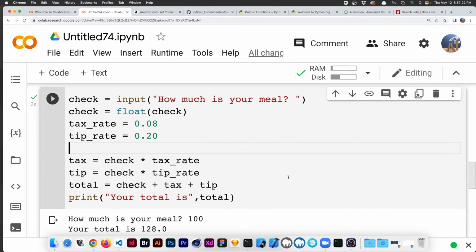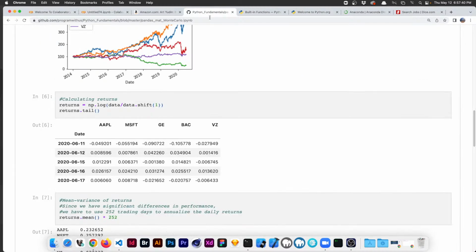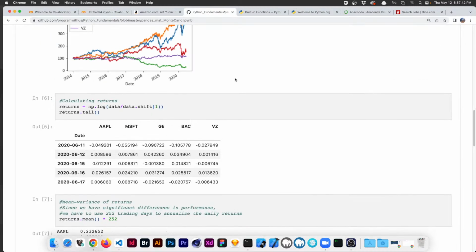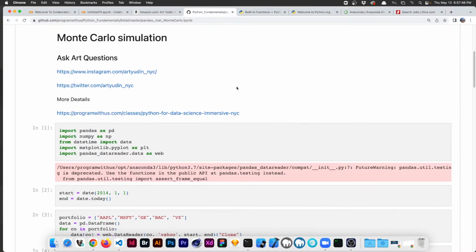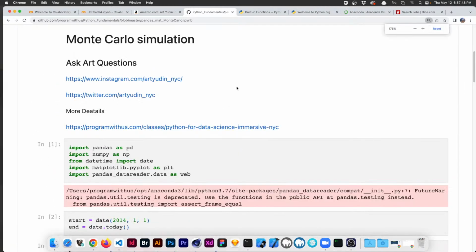We teach these major fundamentals. They're not that difficult, but they're very important. We're trying to build a foundation, so then it will be much easier to do whatever you like to do with Python. And let me take you to our website. And by the way, here I have prepared an example. We have a very popular class called Python for Data Science.